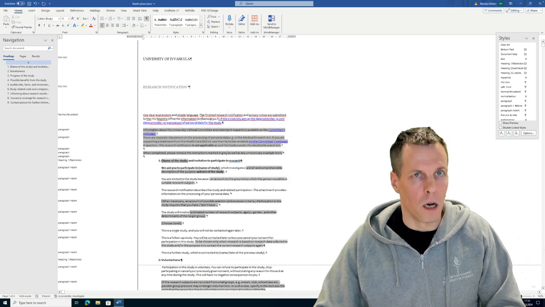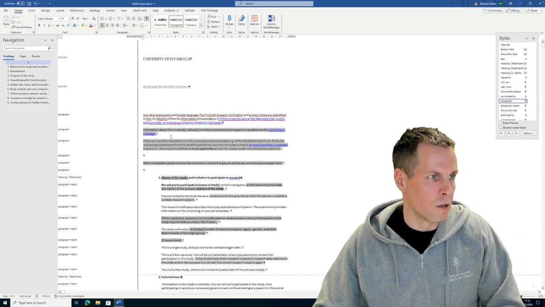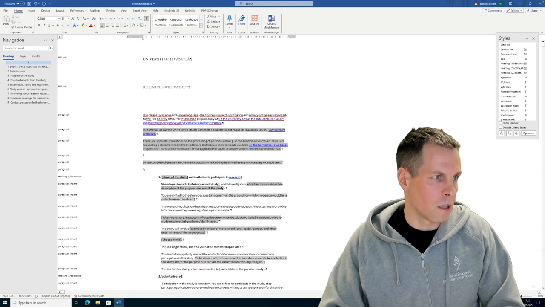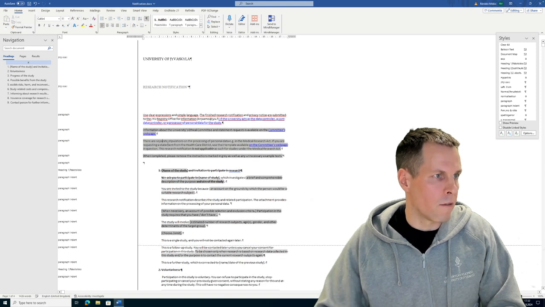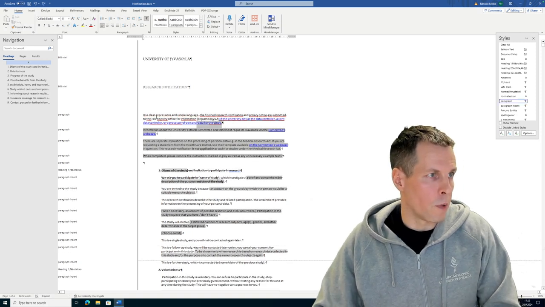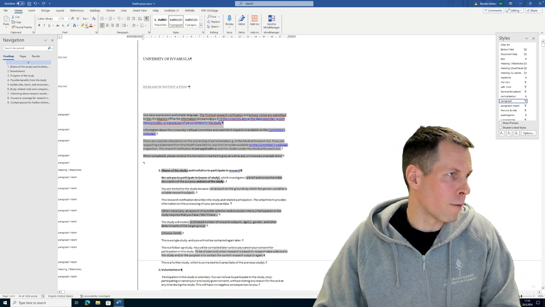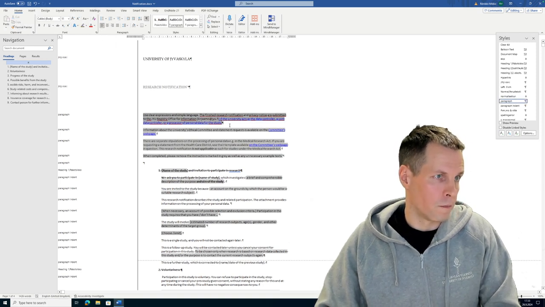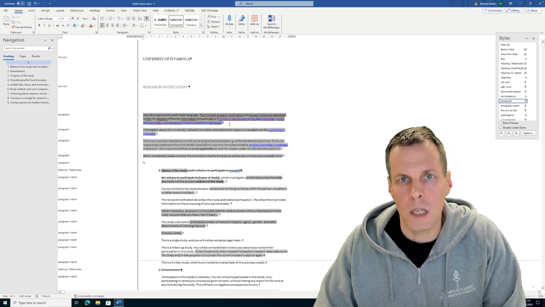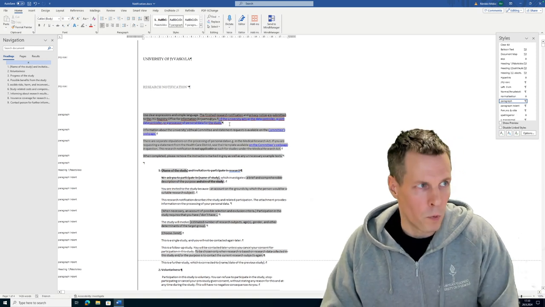We can do format paragraph, and then we add spacing. Then we copy the paragraph style from here. So we update paragraph to match the selection. And now we have the paragraph style set. And if we want to have this gray background here, then we apply the gray background again if we want. So it is that gray. And then this, we're done. So this is how you clean up Word documents.